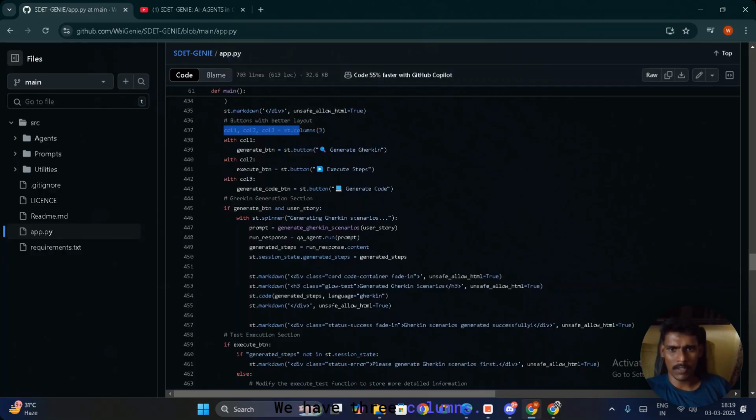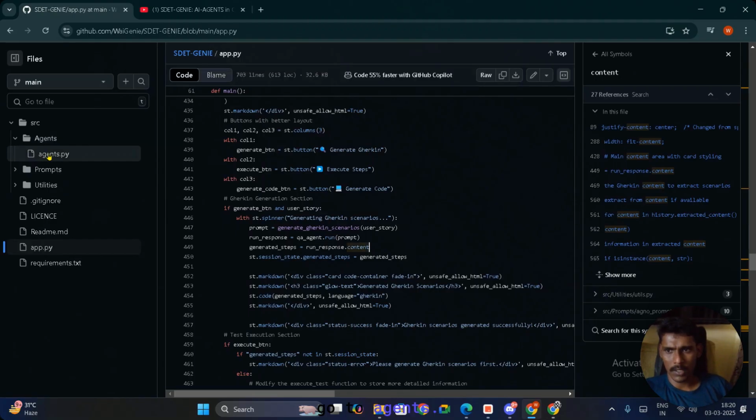We have three columns: generate Gherkin, execute steps, generate code. For the generate button, it has to go and execute this generate Gherkin scenario using QA agent.run. Right? Go to agents.